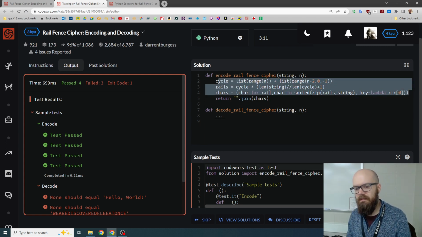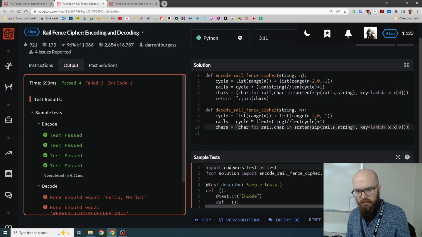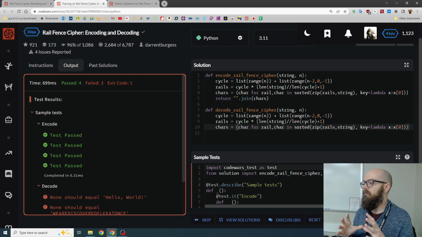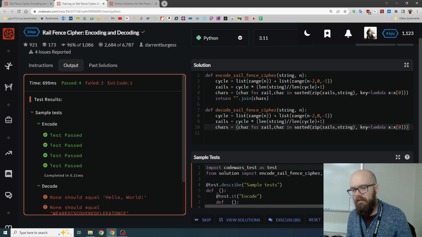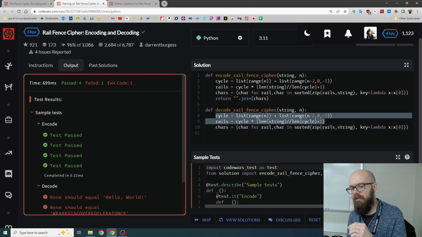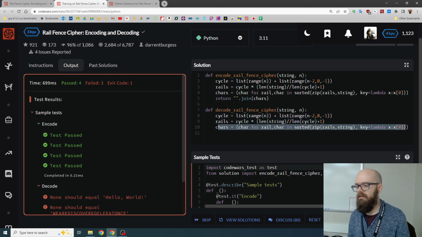I'm going to take these lines and use them again, change a little bit, and then finish off the function. Obviously, it'd be nice to reuse them. Maybe I could make a third function that does the job that's common to both of them, and just turn it into a string at the last second in this one, but this will work for now. So these two are exactly the same. The cycle and rails are the same because we still know how many rails there are, even though we're going backwards through them. Okay, and then this part is the thing that's going to be different.